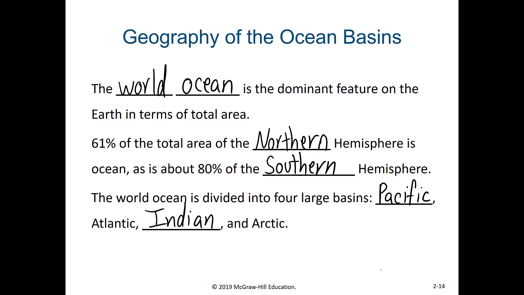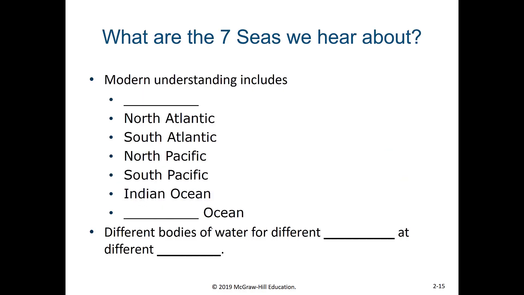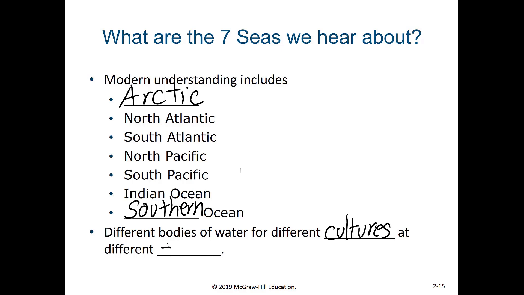You may be saying, what's all this stuff about the seven seas and sailing the seven seas? Our modern understanding of what the seven seas are includes the Arctic Ocean, the North and South Atlantic, the North and South Pacific, the Indian Ocean, and the Southern Ocean. But it turns out that this phrase, the seven seas, has been around in many different cultures and from many different times, and in each of those cultures, the seven seas refer to different bodies of water at different times.